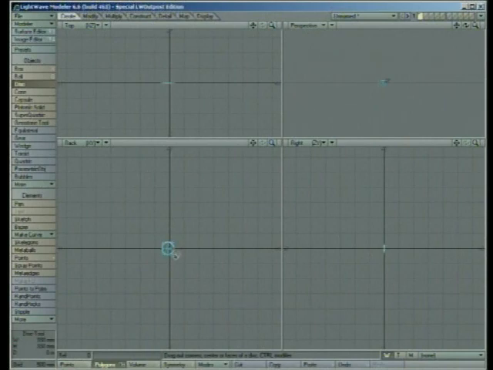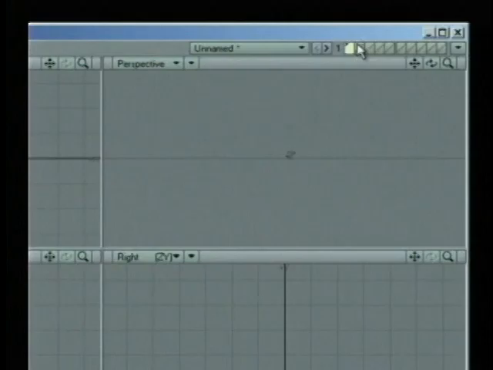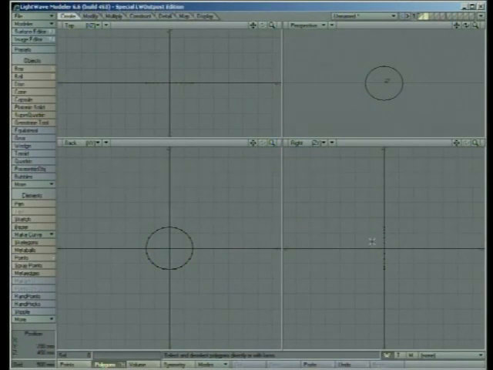Drag that out. Make it a little smaller. Okay. And in another layer, I'm going to sketch out a curve. So I'm going to select layer 2 as my foreground layer. I'm going to go ahead and select layer 1 as my background layer so I can see where my disk is in relationship to what I'm about to create.